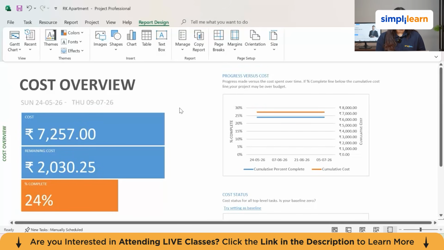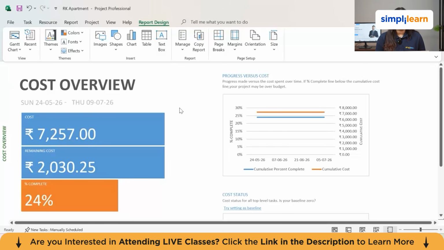Now let us talk about the earned value, that is called BCWP, or budgeted cost of work performed. This is the answer to this question: how much of the work was actually completed, valued at the budgeted rate? If you have 60% done with the foundation, your earned value is 60% of 20 lakhs, which is 12 lakhs. Not what you actually spent, but what the completed work was budgeted to cost.